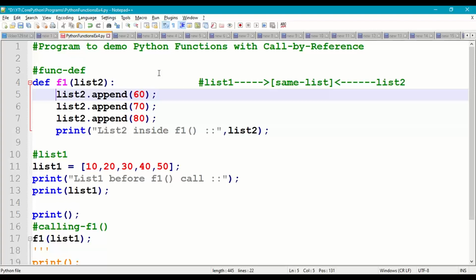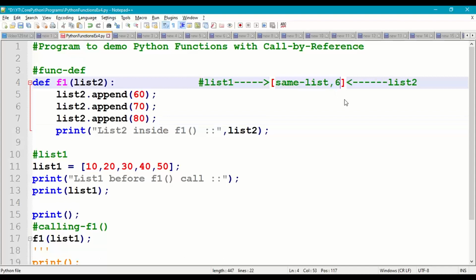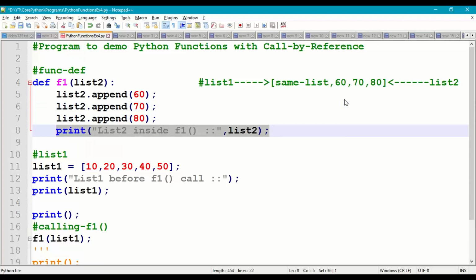Using the list2 object reference variable, I'm appending 60, 70, 80. That will be updated to the same list. In the same list you will get 60, 70 and 80, 3 extra elements, and print list2 inside the function.